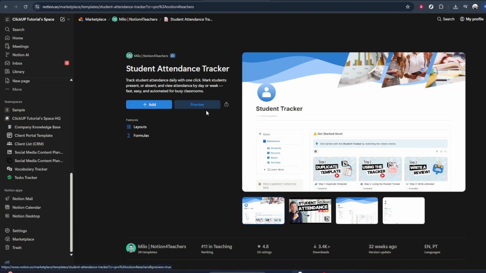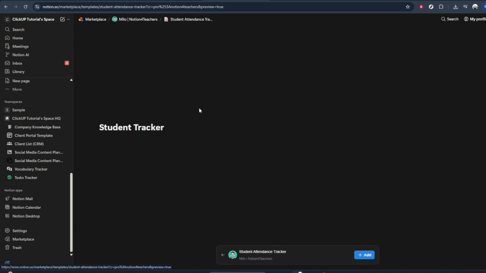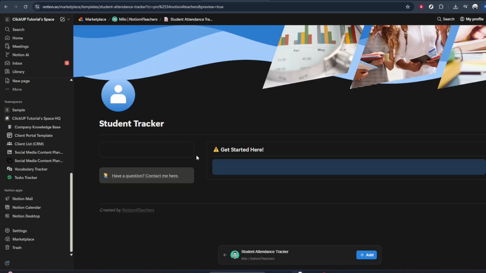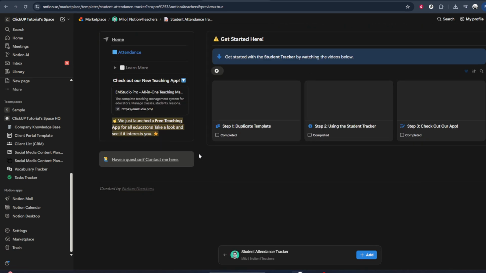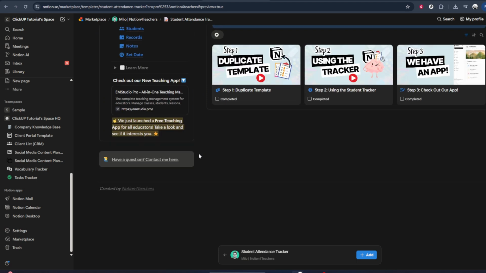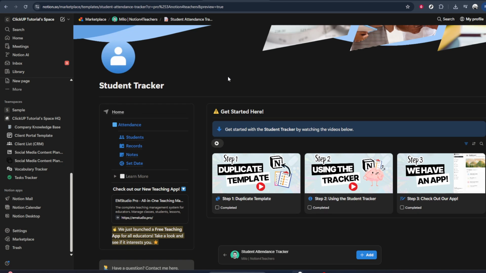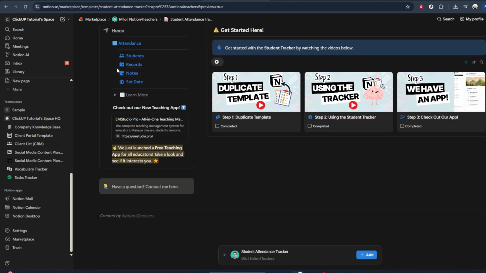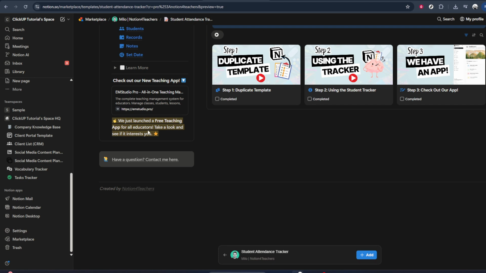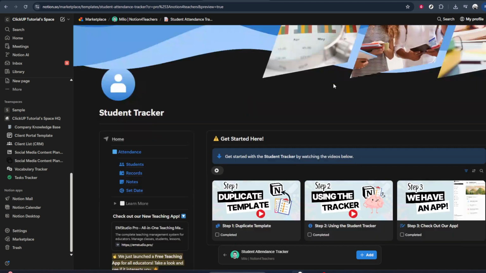Take a moment to scan through the available attendance tracker templates. Look at the titles, the short descriptions, and any preview images that are shown. Some templates might be very simple, with just names and dates, while others might offer more advanced features, like status tags, class sections, or automated views. Choose the one that best matches how you want to monitor your students. For example, if you teach multiple classes, you might prefer a template that supports grouping by subject or section.